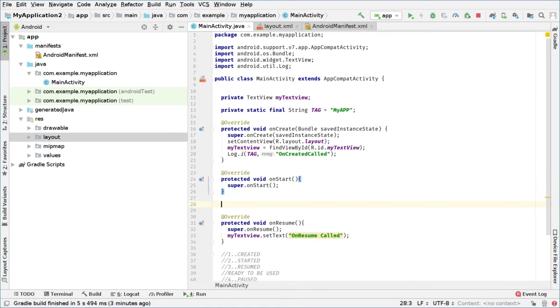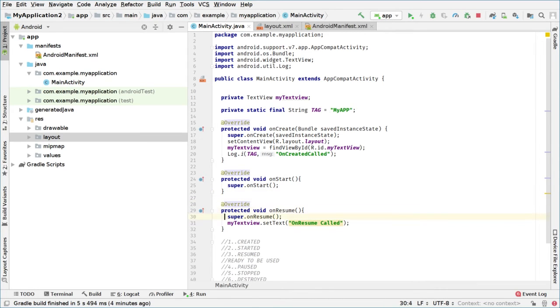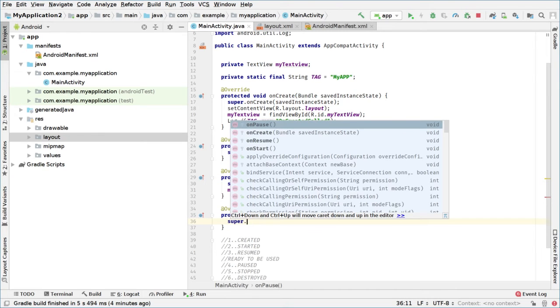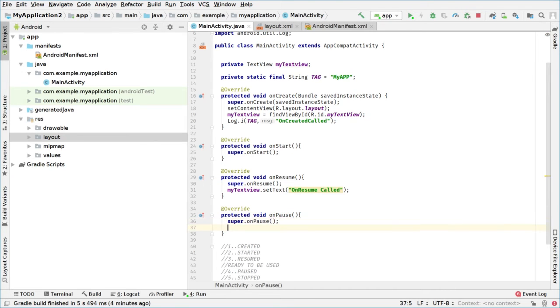Then we have onResume, which we already have from before. After onResume, we have onPause: override protected void onPause, and we always call super.onPause.